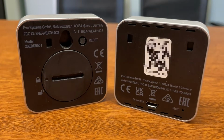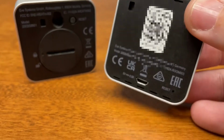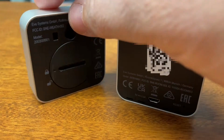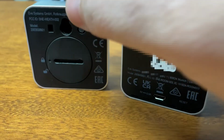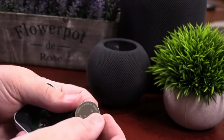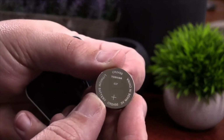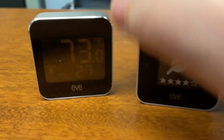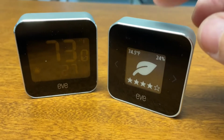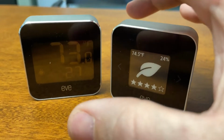And when it comes to battery life and how you change or recharge it, on the Eve Room you have a micro USB plug that they say gives you a battery life of about 6 weeks, and on the Eve Weather you have a battery compartment right here. It's a pretty big battery. I forget what it is, but they say the battery life should last about a year or so. I've had this one for a while, and unfortunately it did not last a year. It probably lasted about 6 to 8 months. Not that bad, but I would like to see much better battery life on here, where they say it lasts a year, but it did not for me.